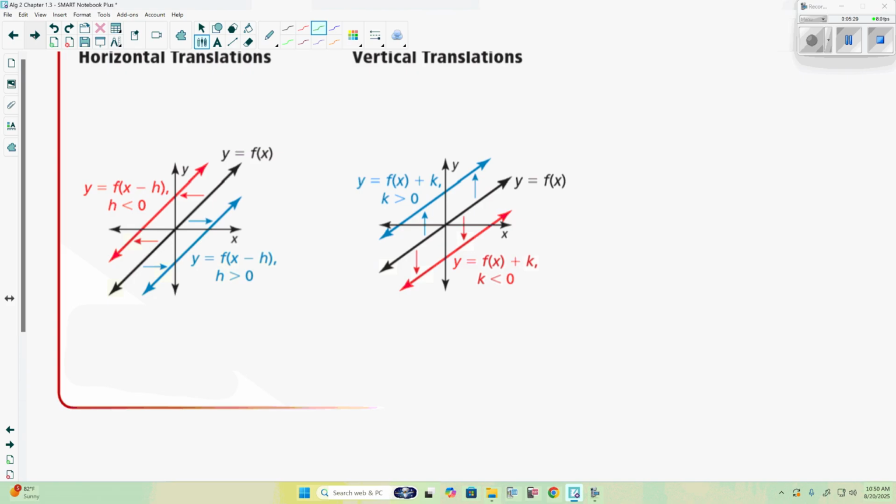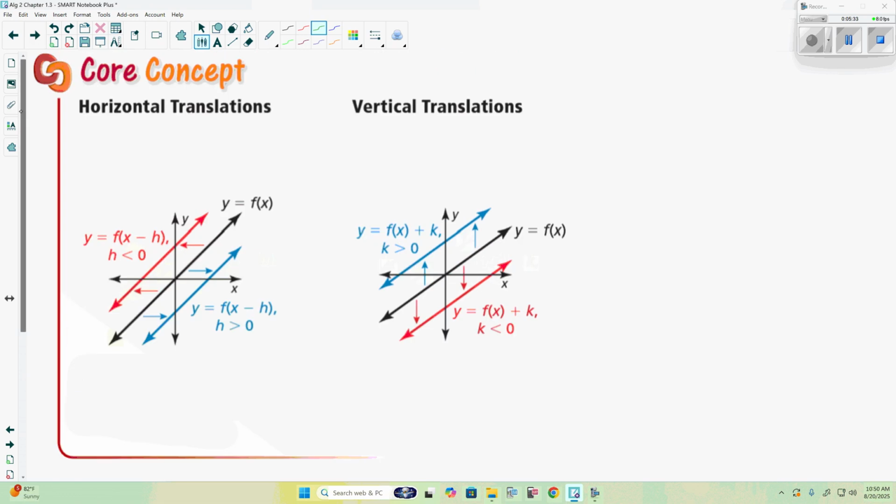Because when we talk about a vertical translation, we talked about this yesterday, it's moving the function up or down. We're affecting the y values. We're moving all the y values of the original function up. They're going to be a higher value by a certain amount. Because if we move the function up 2, it means every y value is increased by 2. So if the y value was 4, it's now 6. If it was 8, it's now 10. We move them all up.